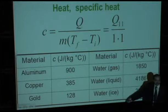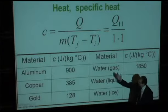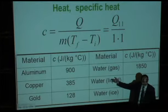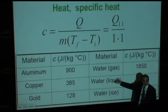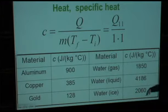And of course it has been measured for all substances, for all materials. You can Google aluminum, copper, gold, water, what's the difference? Well, the chemical structure is the same, H2O, but the phase is different. It could have been gas, vapor, water, what we call liquid water, yeah, and ice, what we call solid water. And depending on the phase, again, specific heat differs, so we just have to read carefully. If it says water and it's assumed solid water, ice, yeah, we have to use this number. If it says water and we know it's liquid, regular water, we have to use that number. That's it.